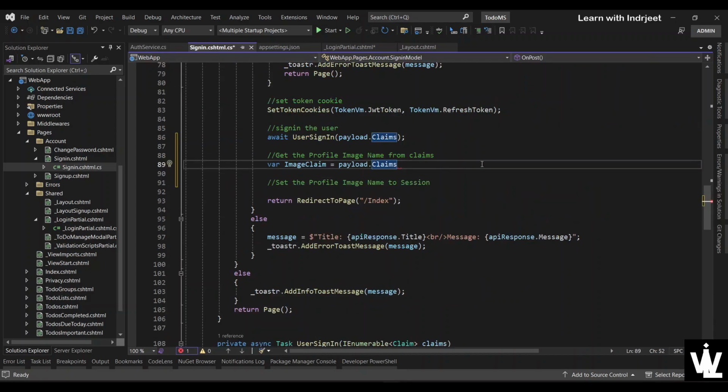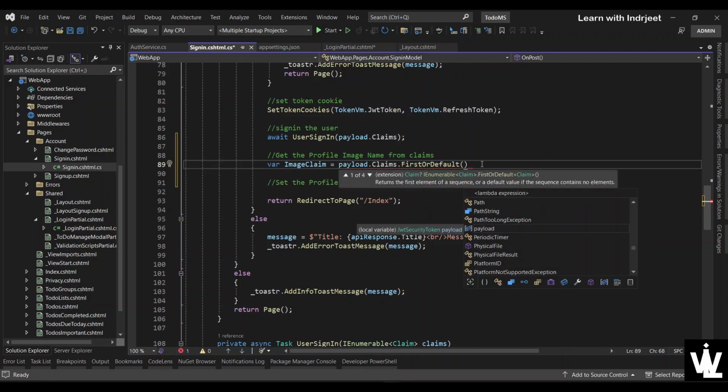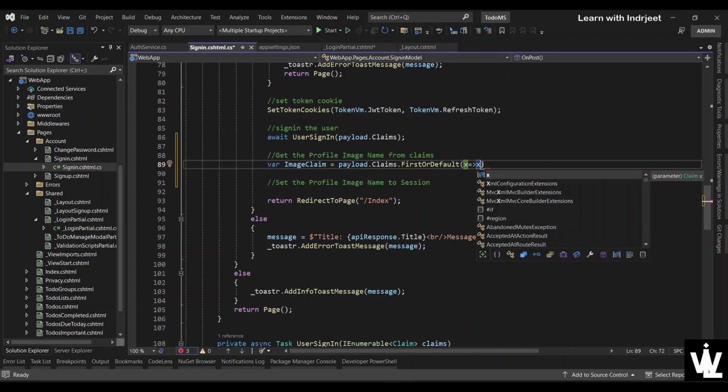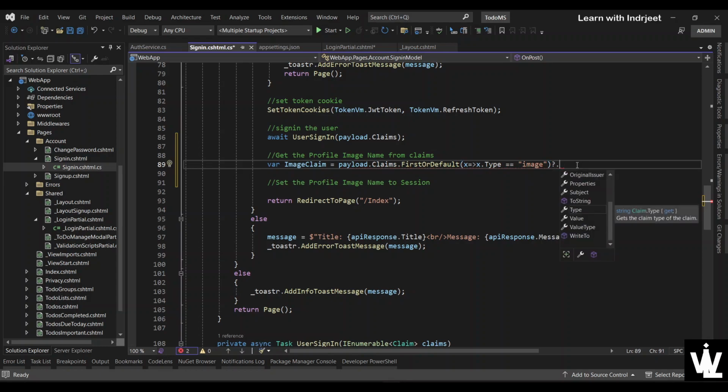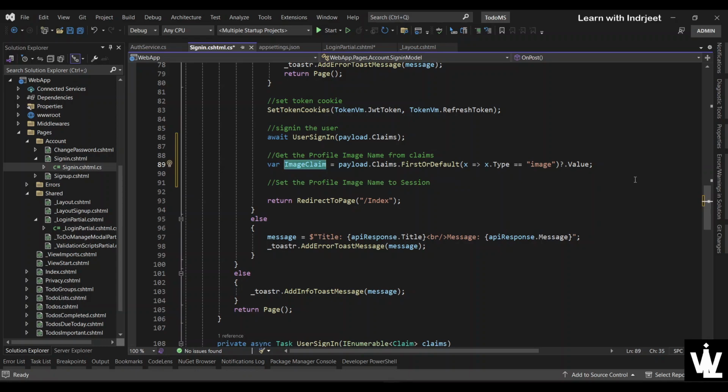So claims dot FirstOrDefault claim, where the claim type is equal to the name, the image. Okay, and if this is not null, then give me the value. Okay, so this is the image claim that we have, and the value contained in that.